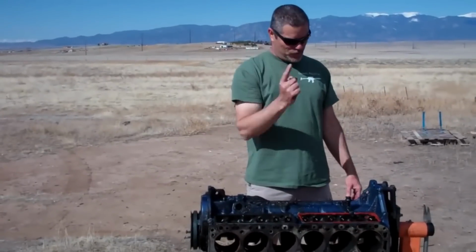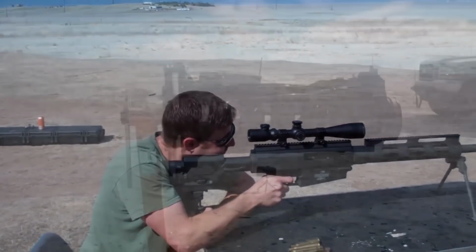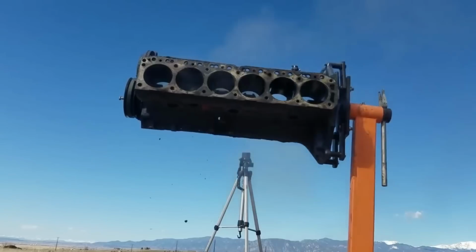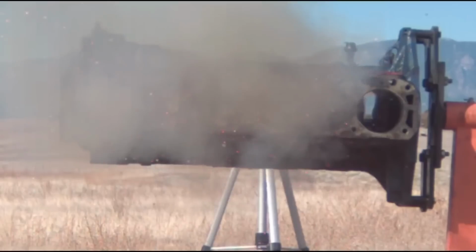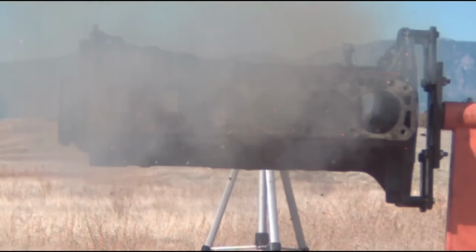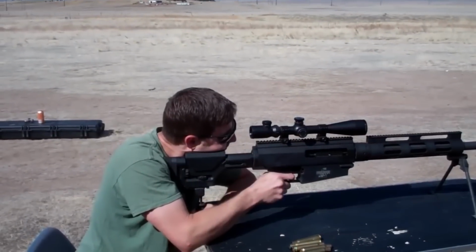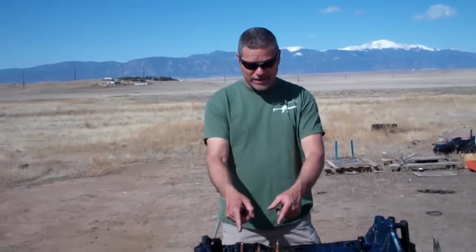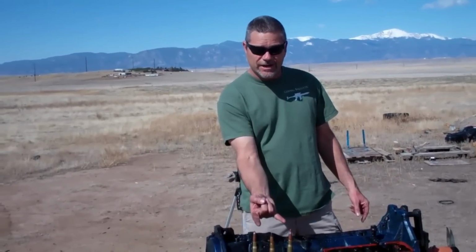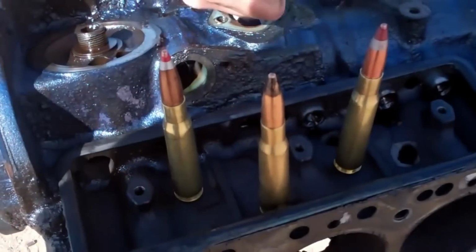Okay, we got one more round and one more cylinder. Can we make it through? Here we go. That one went a little higher. Clear! All right, that was 6 rounds and we only made it through 5 cylinders. So Justin got a couple more rounds. We got 2 more armor piercing incendiary rounds and 1 armor piercing round, and that's all we got left. So let's go do this.